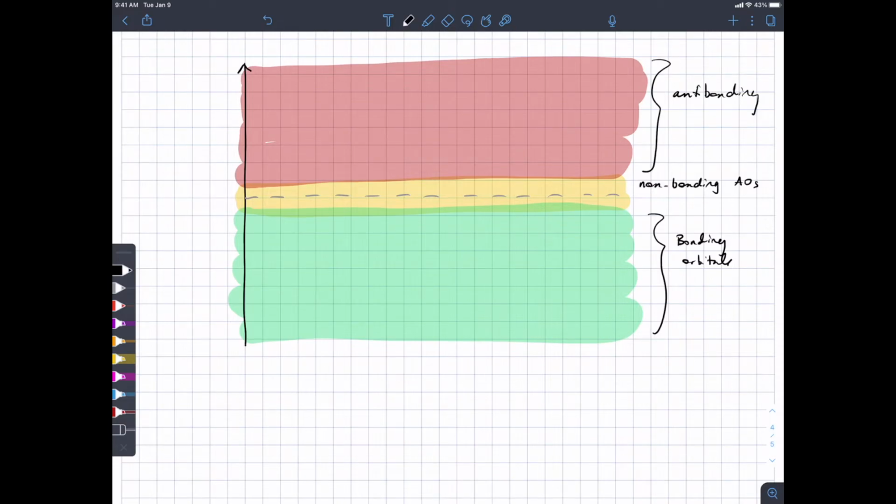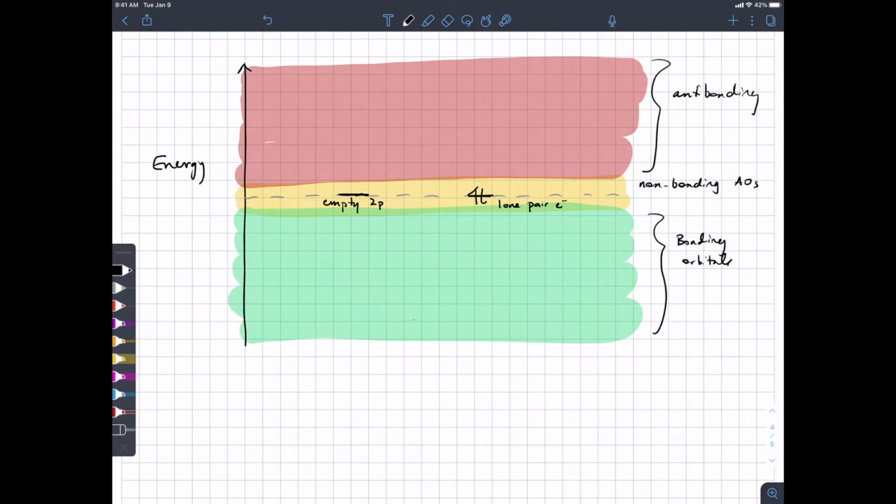In terms of relative stability, on this axis we're going to have energy. What shows up here in the middle region? An empty p orbital. An empty 2p orbital will show up there. Also, lone pair electrons. They both show up at this intermediate level. We're not going to worry about whether one's higher or lower than the other, just that they both are in this mid region.